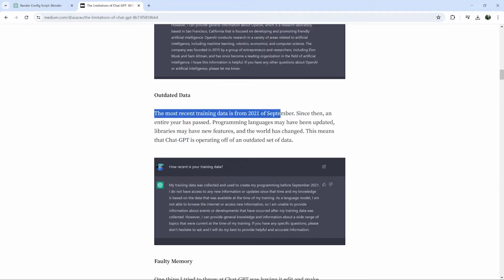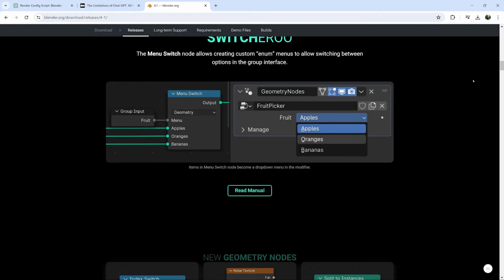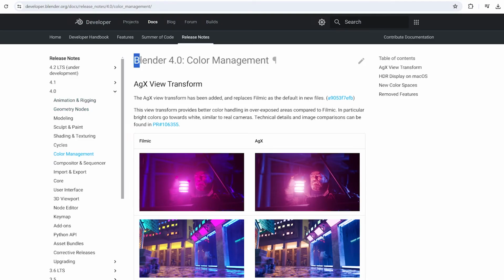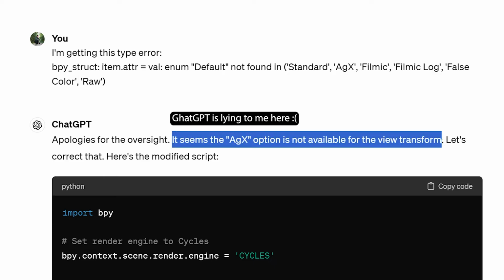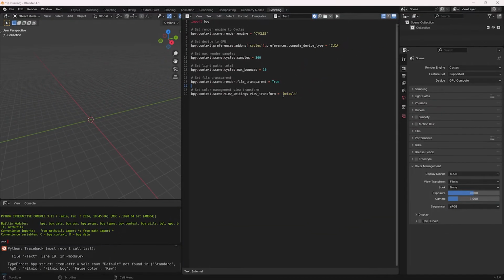But why is that? Well, ChatGPT is trained on data that's a few years old by now. The paid version has more recent data it was trained off of as far as I know, but it will still struggle with brand new changes to Blender. For example, ChatGPT was able to help me troubleshoot the GPU issue since that's been a feature in Blender for years, but because the AGX color transform was just added to Blender, ChatGPT doesn't know how to write the code for us yet. Luckily, this was a simple enough problem that Blender's error message gave me the solution I needed, but in more complex problems you'll probably have to do some Googling.